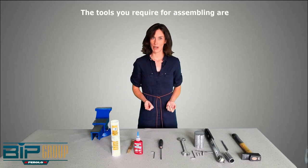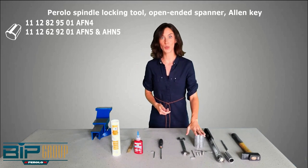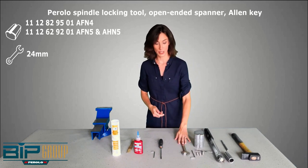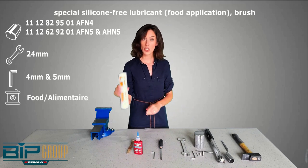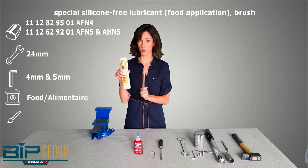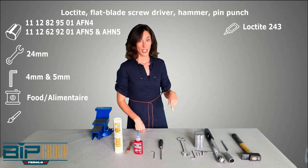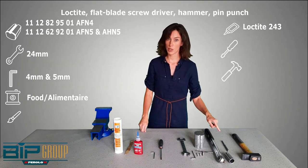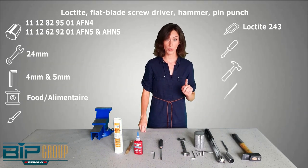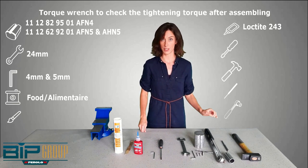Now, the tools you will require for assembling is, again, the Perolo spindle locking tool, the open-ended spanner, an Allen key, but you will furthermore need a special silicone-free lubricant with this brush to apply. You will also require Loctite, a flat blade screwdriver, a hammer, a pin punch, and in the end, it's very important, a torque wrench to check that the tightening torque is well set.